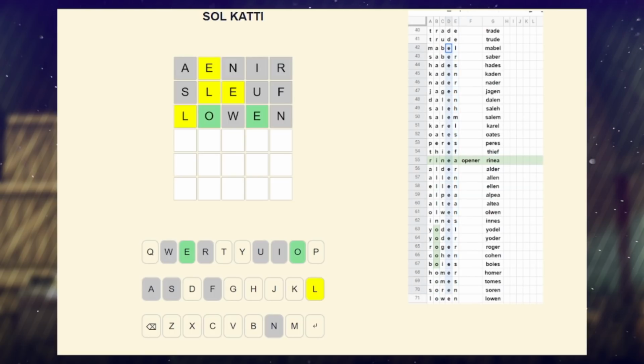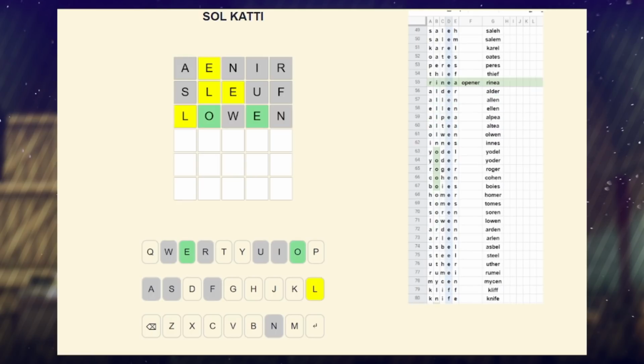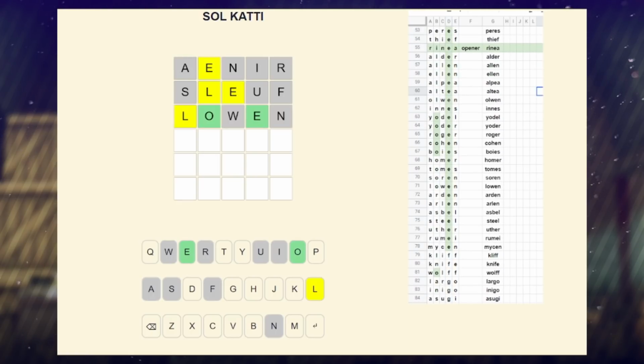And we'll mark those. Boy, that's a lot of them. Yodel. That could be it. Yodel could be it, because it still has the L, and we haven't got a Y yet. Also haven't gotten a D yet. So I think I'm going to guess that next.